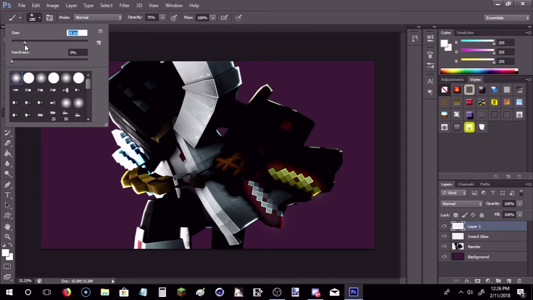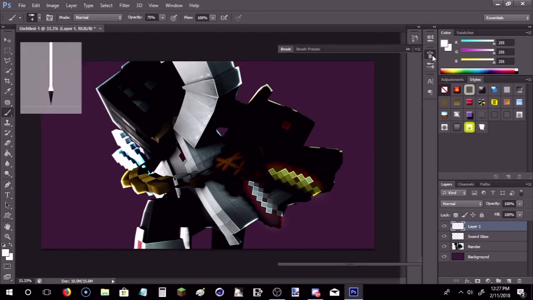Now, if you are using a 4K render, use about 10 pixels, but if you are using a 1080 thing, use about 3 pixels to 5. But if you want to even that out, just make it 4. I already have a preset. Now, if you don't want to keep doing this each time, when you make it, hit this button right here, which says create a new preset. Just click that and it'll always be at the bottom for you.